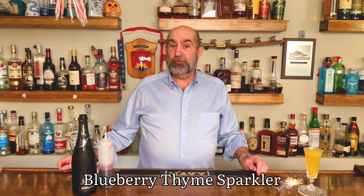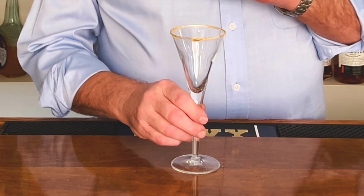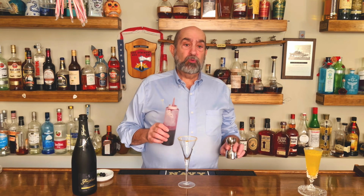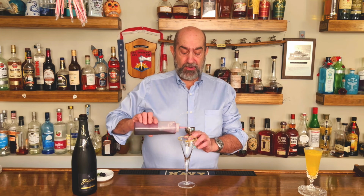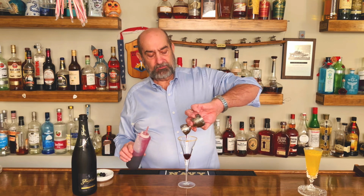On to cocktail number 2. This one is a blueberry thyme sparkler. Once again, it's going in the glass. What we've done is we've taken our flute and we've rimmed it with edible glitter, put a little bit of simple syrup on there, and rolled it in the glitter to get that fancy gold edge, because it is New Year's, we're being extravagant. First ingredient going in there is our syrup, and we're actually using a blueberry thyme syrup, and it is sugar, water, blueberry, and steeped in some thyme. We're going to use 1/4 of an ounce. That goes in the bottom of the glass.